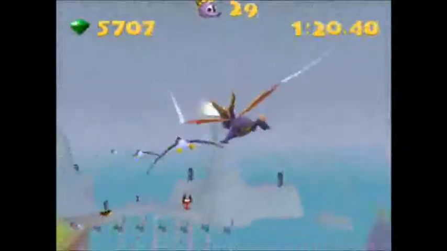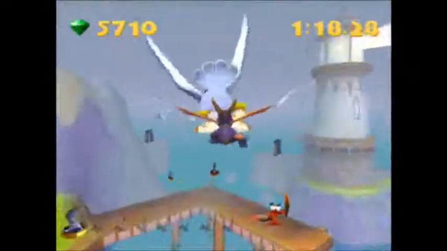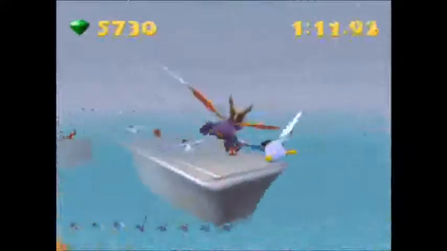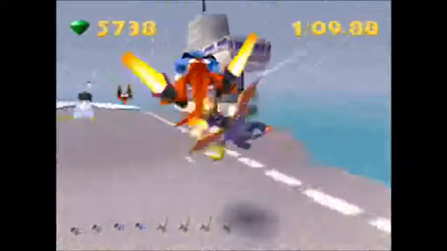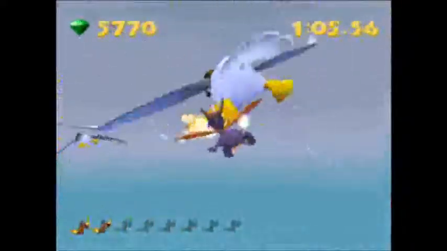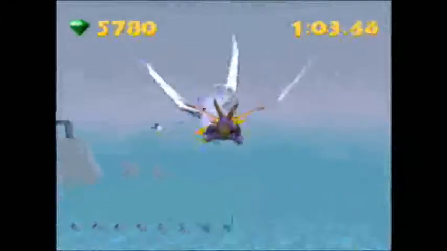Welcome to the final level of the Speedways for Spyro 3. In this final level of Spyro 3 for the Speedways, you must kill all these pelicans over here. Then we're going to have to go for these guys with the torchlights second, or if they're on the bridge you can take them out early.